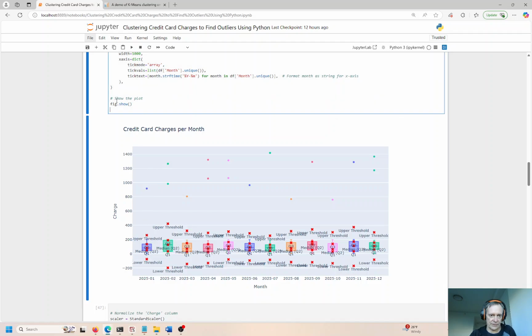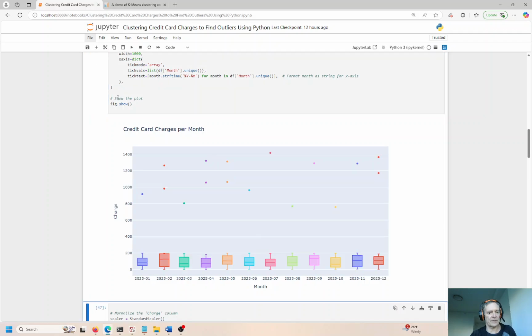So that looks a little bit weird. I'm going to get rid of that. That was just one other idea. Basically, we're looking at the box plots, the high, the low, the average, which is the mean, and then these outliers, which really exceed the high charges over here. We see furniture, and electronics, and this guy for October. This is October 2025. Hasn't even happened yet. It's only February 2025. Obviously, this is just made up data, but I think it illustrates the point pretty accurately.